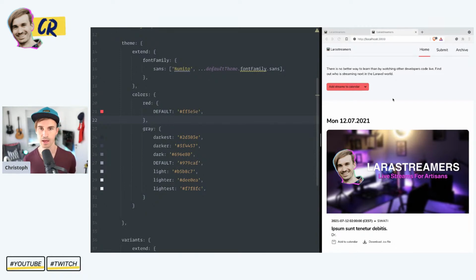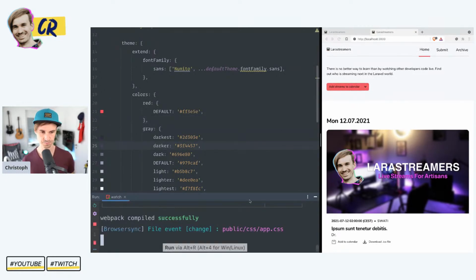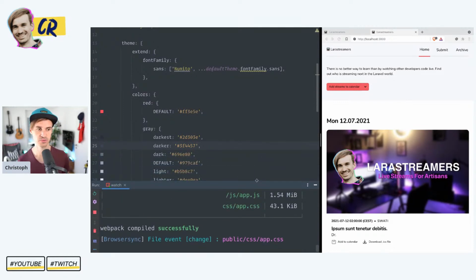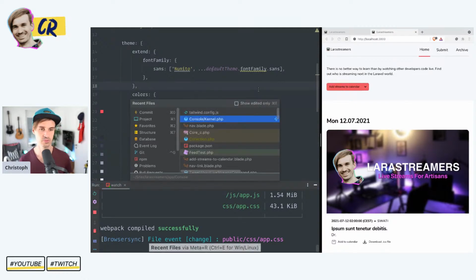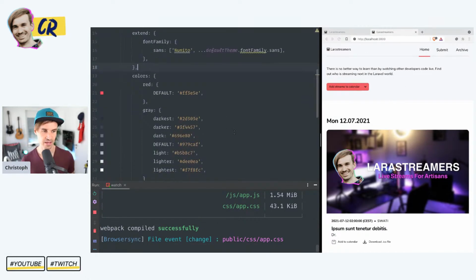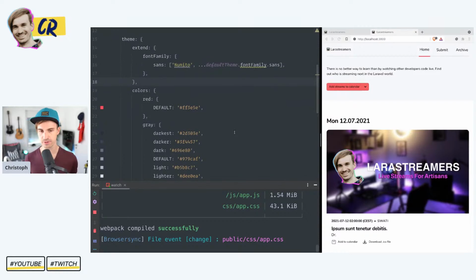Okay, so currently where we are is I have also installed browser sync. So this means now every time I change something, this site is also being reloaded, because I really wanted to have this, because we will change a lot of stuff. But since you guys are already here, I already have one question.